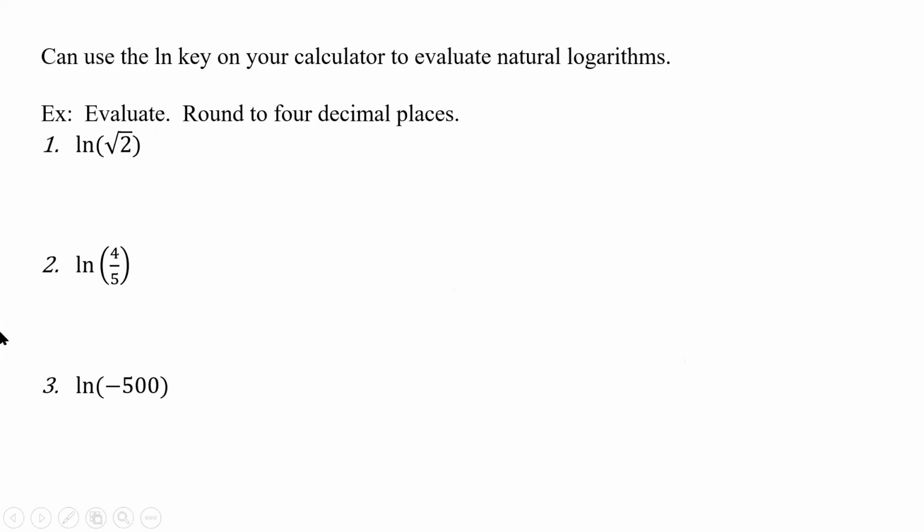All right, so this time we're going to use our calculator to calculate the following, rounding to 4 decimal places: the ln of the square root of 2, the ln of 4/5, and the ln of negative 500. What do we say already? x had to be greater than 0, so this one cannot be done, as x has to be greater than 0. So we don't even have to go to our calculator. If you see something where it's saying take the log of a negative, boom, you're done already. And so we don't have to worry about that one. But the other two we can do.